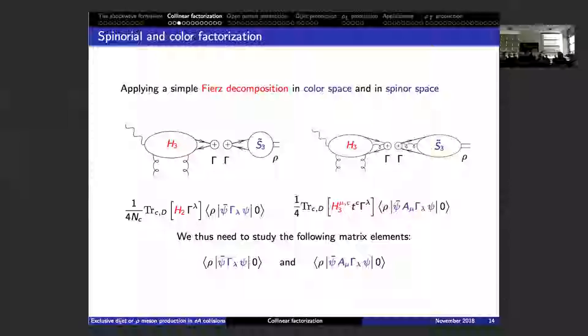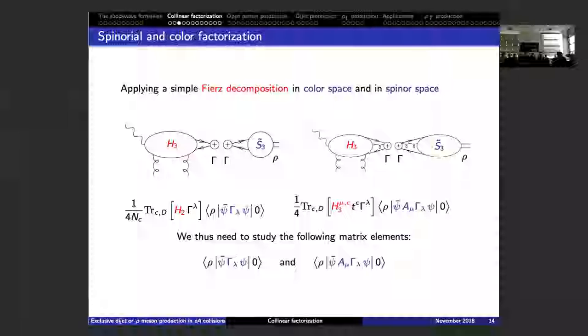Hard block. Is it block weight of transverse momenta of order of Q? Well, I have to assume, no, in that case, Q is my large scale. So you have transverse momenta from the T-channel, but you're assuming that they are somehow lower than Q. I will be left with results which are still right if Q equals zero for large T. So I think my decomposition is a bit more involved. In what variable? In transverse momentum.